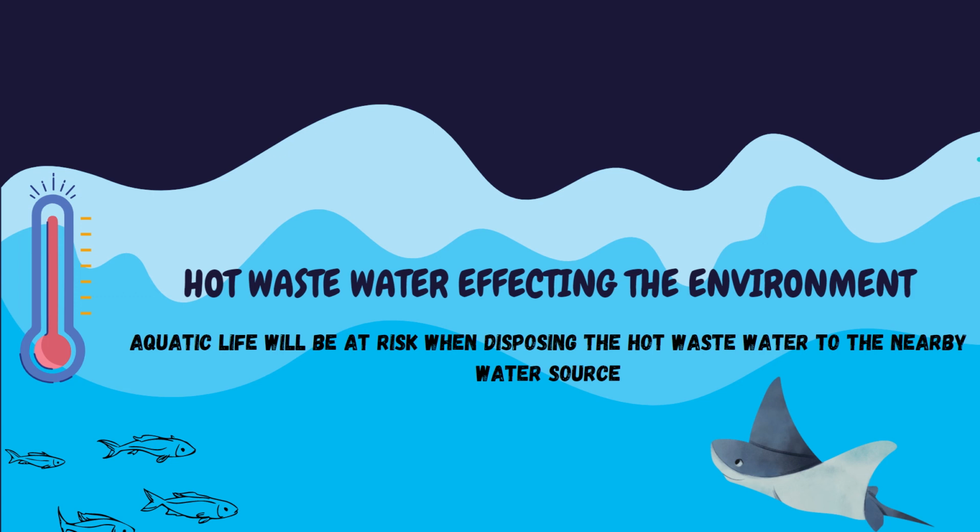As a result, an abundance of hot water could be produced each day. The hot wastewater will then be disposed of in the nearby water source. As uranium-fueled nuclear reactors are built near a river, the hot wastewater will be disposed of in it. The life that can be found in the river will be at high risk, as the hot water will increase the temperature of the river beyond what the aquatic life can survive.